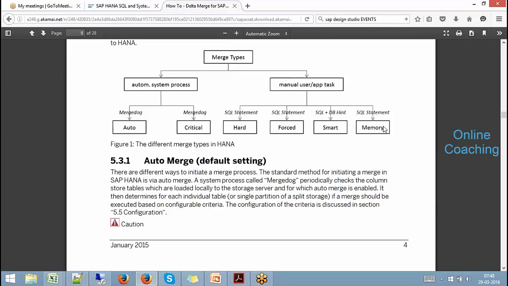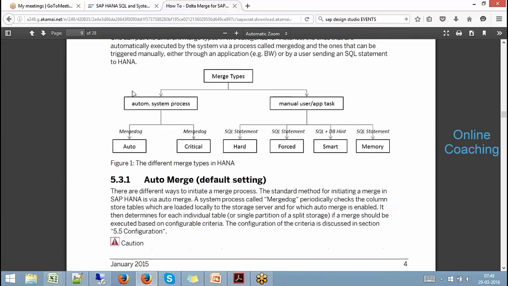It performs merging only in main memory. During the next save point, the data of this table will be written back to the disk. So memory merge happens in memory, with the reflection only in main memory. It does not reflect the changes to disk, and during the next save point, the changes are written back to disk. That is memory merge.